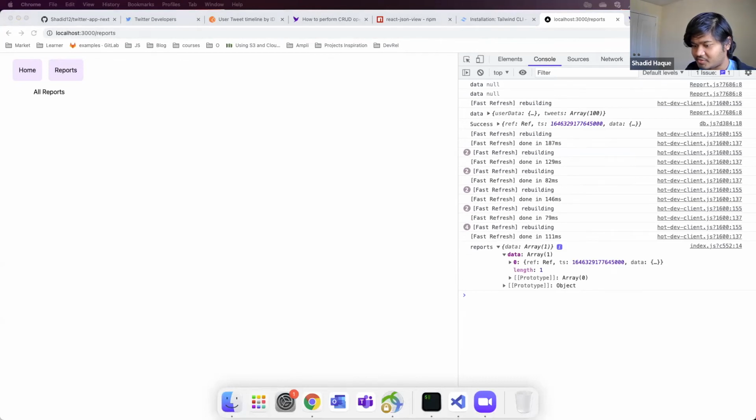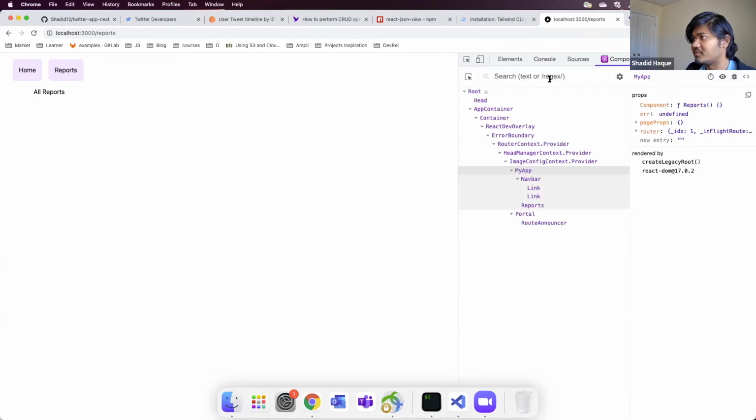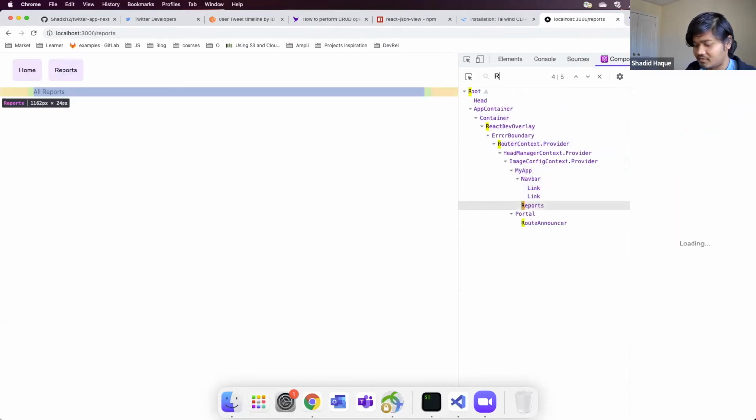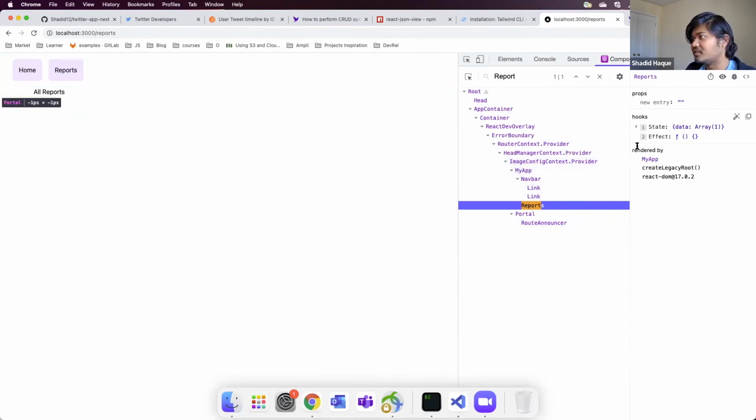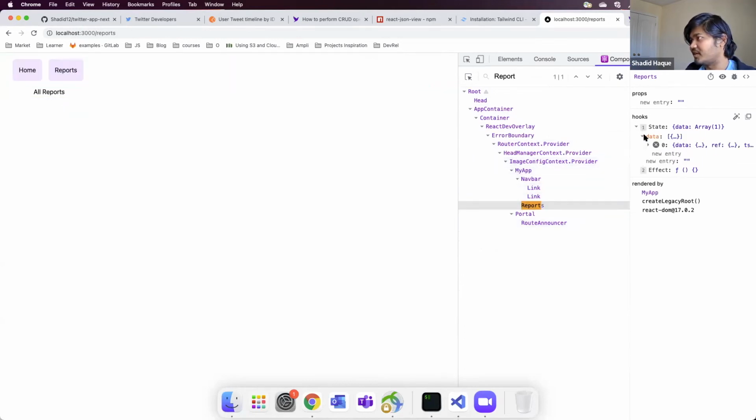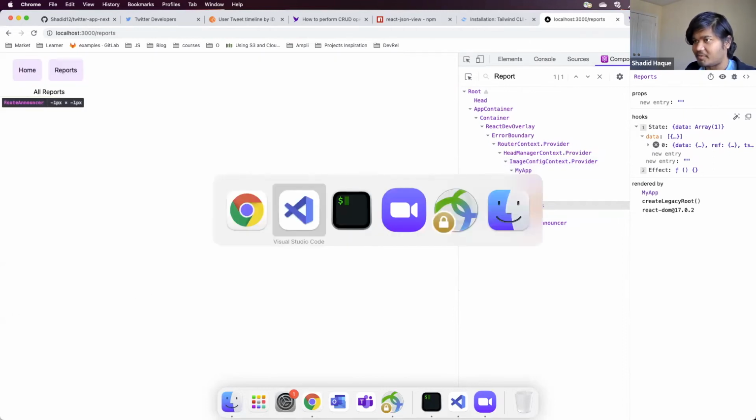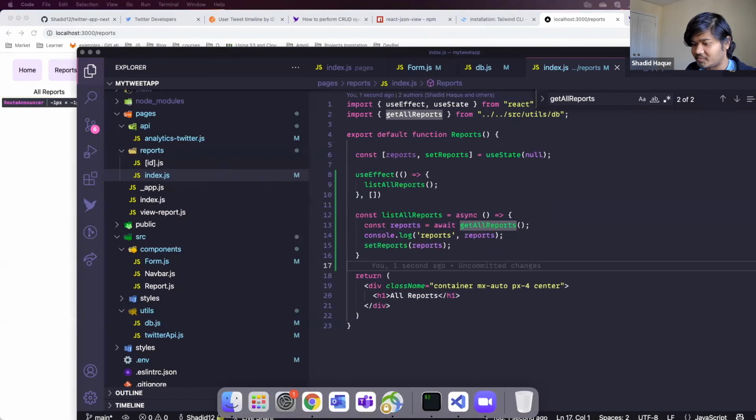What we want to do next is take a look at the component. This is the reports component, and we already have the data. Now we just want to map that data over there. So we can just create a map.